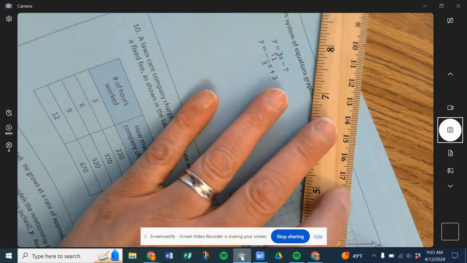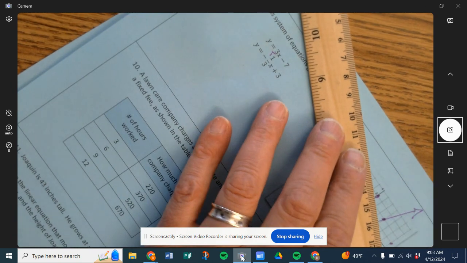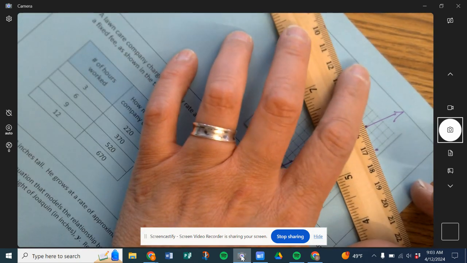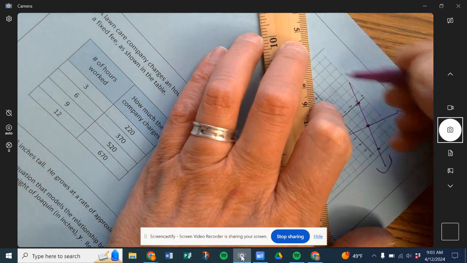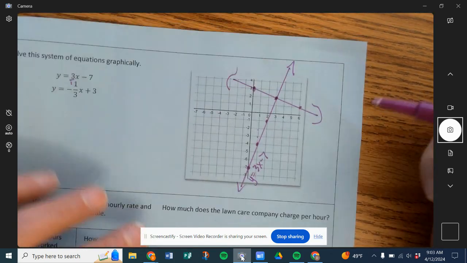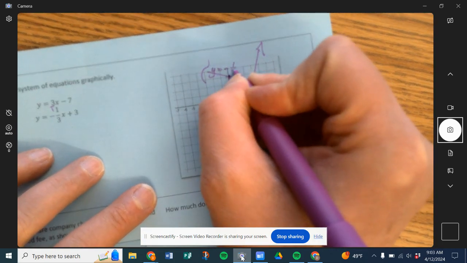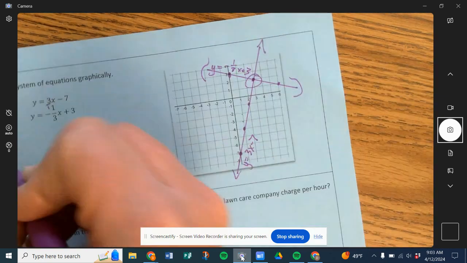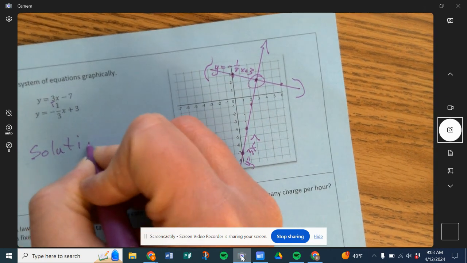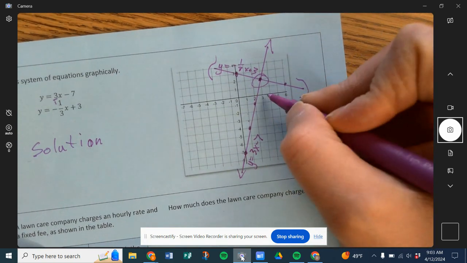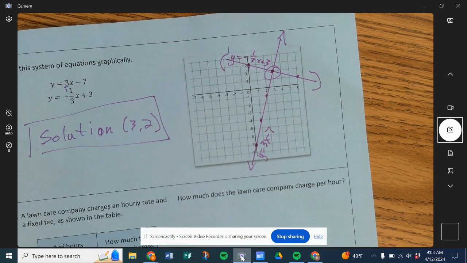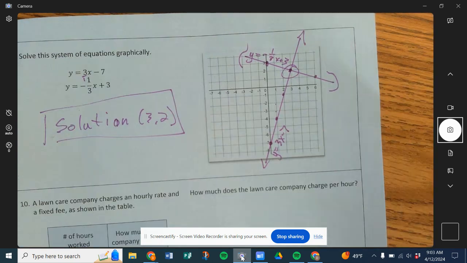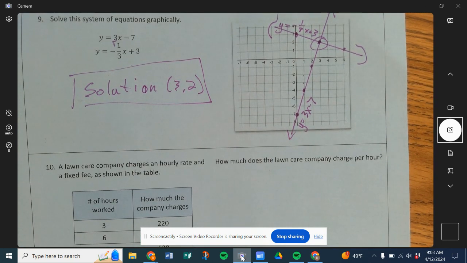Because again, if we're doing a system of equations to find the solution, gosh, this is awkward. Can you see that? Barely? Yeah, okay. Those are terrible arrows. I'm sorry. This is y equals -1/3 x plus 3. They cross right here. So the solution is going to be over 3 and up 2. Look at that. So perfect, except for those terrible arrowheads. Sorry, guys. I know that's disappointing.